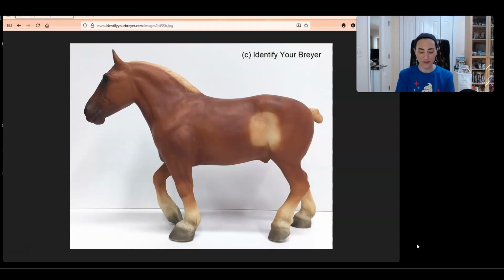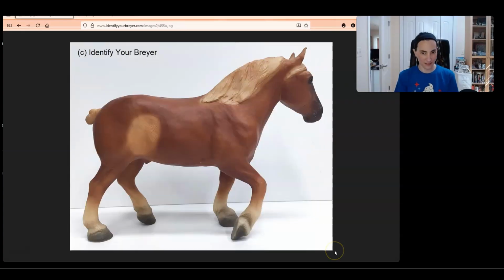The boxes these horses came in had a gold sticker that said Belgian Draft Horse Roy by Francis Eustace, famous horse sculptor, judge, and breeder of outstanding draft horses. Another thing that's interesting, according to Nancy Atkinson Young's Breyer Molds and Models, is that there was a rumor that shortly after Roy was released, Mr. Eustace had a dispute with Breyer and the model nearly got pulled from production.